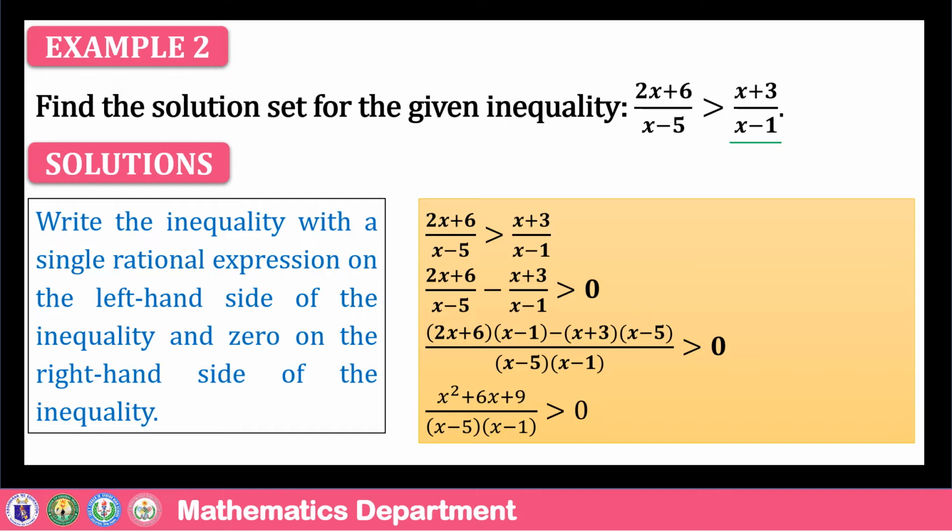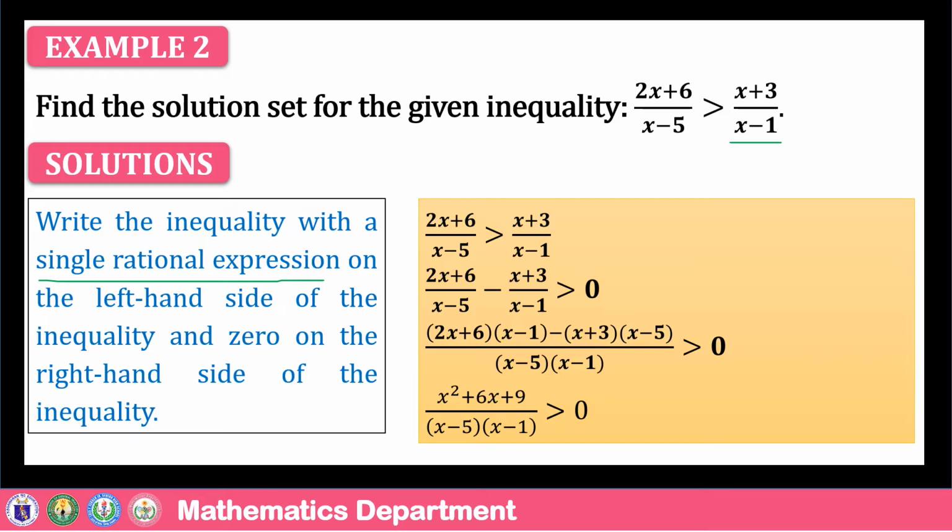And then after nyan, since ang sabi dito, dapat ay single rational expression lang yung nasa left hand side natin, but what we have here are two rational expressions. So, kailangan natin kuhanin yung LCD ng dalawang rational expressions na ito. Now, in finding the LCD of these two rational expressions, we will have x minus 5 and x minus 1. And so, performing the process of subtracting fractions with different denominators, yung kinuha natin yung LCD kanina, and then after that, we divide the LCD by the denominator of our first fraction and we multiply the result to our numerator.